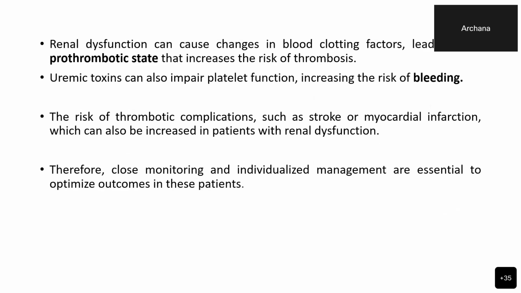Renal dysfunction can cause changes in blood clotting factors also. This can lead to a prothrombotic state also. So uremic toxin can cause impaired platelet function leading to bleeding, and clotting factor dysfunction can cause risk of thrombosis. The risk of thrombotic complications such as stroke and MI can also be increased in patients with renal dysfunction. Therefore, close monitoring and individualized management is essential to optimize patients' outcome in CKD.